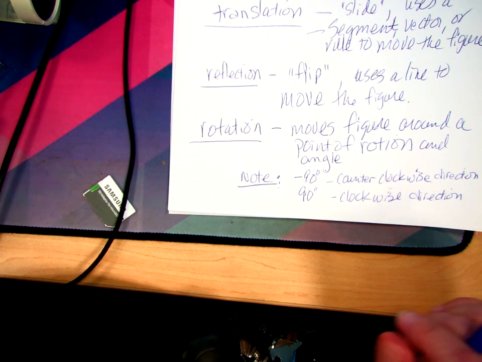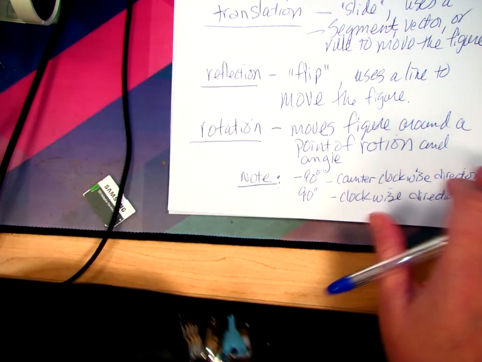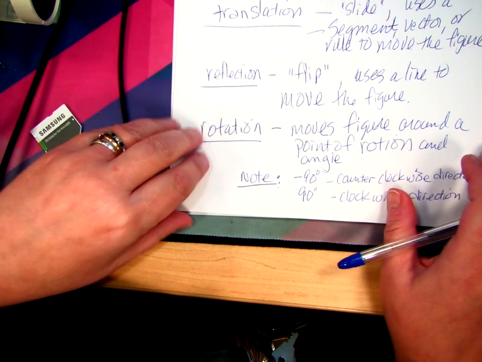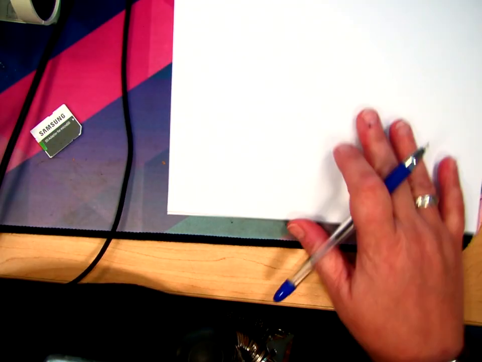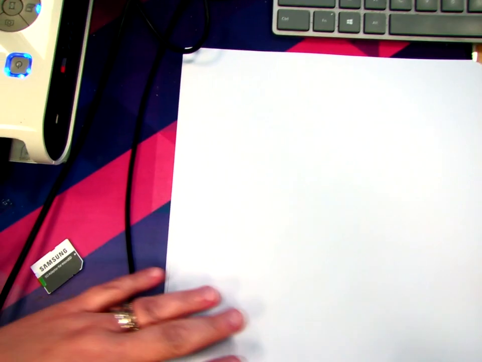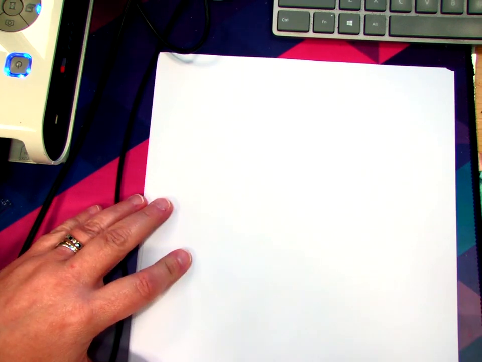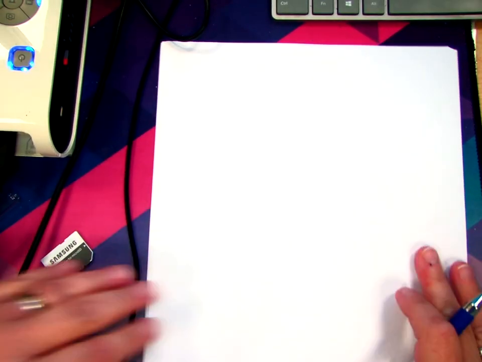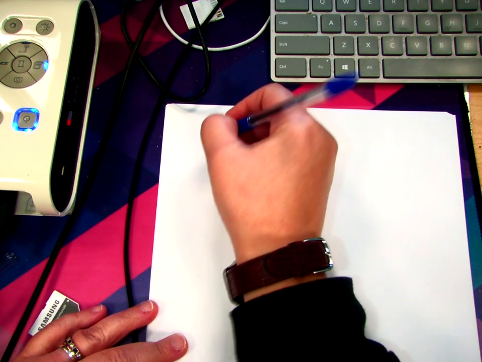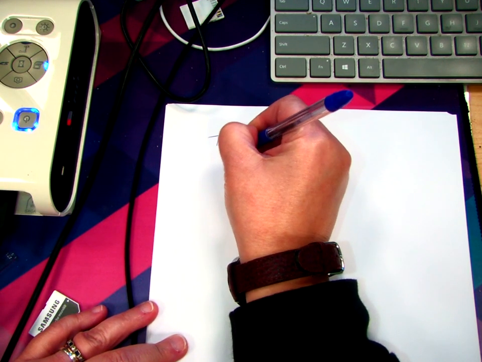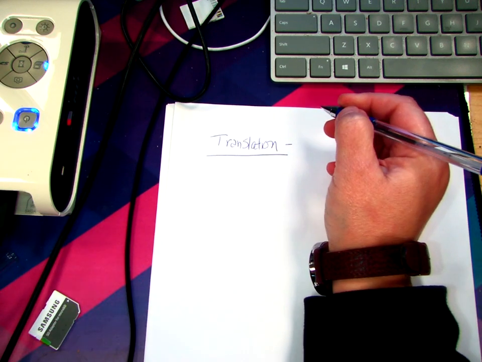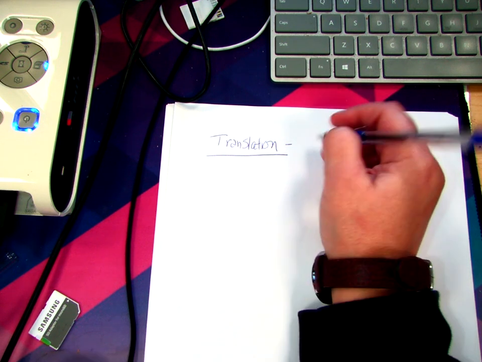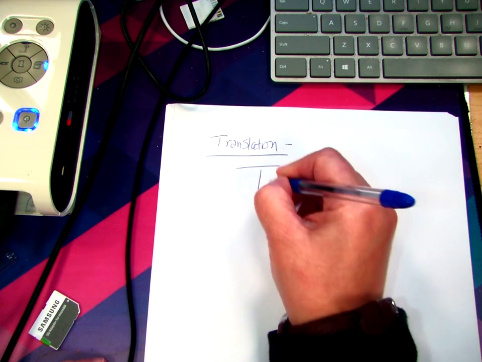Now that we've gone through the types of rotations, let us actually do a rotation and then we'll work on filling in the information that is in your packet. Now we started some of it already, okay, and we're going to kind of redo a little bit of it. We're going to look at a translation first. So find in your packet the blank page that has translation, or get a clean blank page, whatever the case may be. Okay, so the notation for translation is a big T.